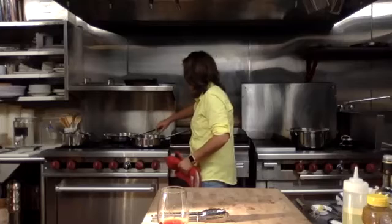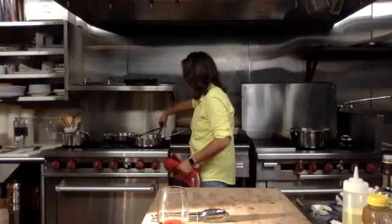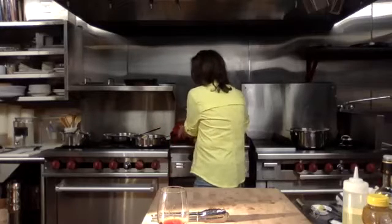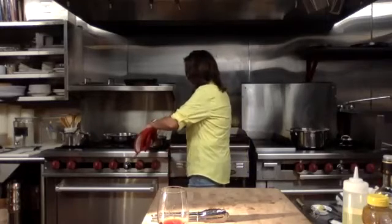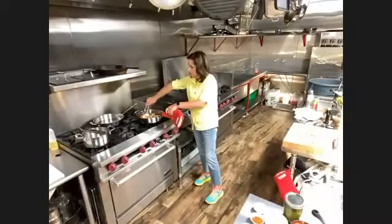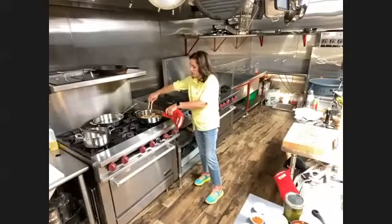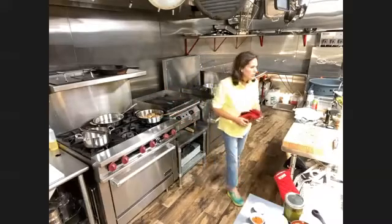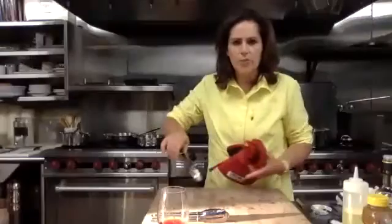Okay. And now we're just kind of going through the process of browning each side. And I'm just noticing, I'm new to this kitchen, so I'm noticing that the back is a little bit hotter than the front. So I'm just kind of making sure I'm rotating stuff. Is y'all's chicken close to being browned all over?